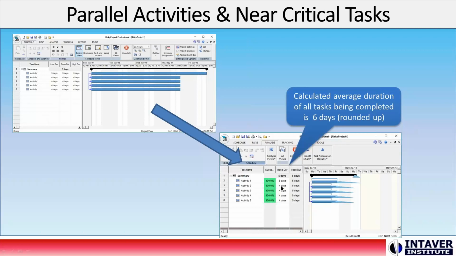However, if we have five activities and we have uncertainties associated with them, what happens, if we look up here, we can see that this has 5 days. Because of the uncertainties, the mean duration, the average, is now being shifted out to 6 days. So it's gained an additional day because of the near critical task. The reason for that is, if we look at these little distributions here, at any time one of these activities whose base duration is 4 days can actually jump out and become critical.